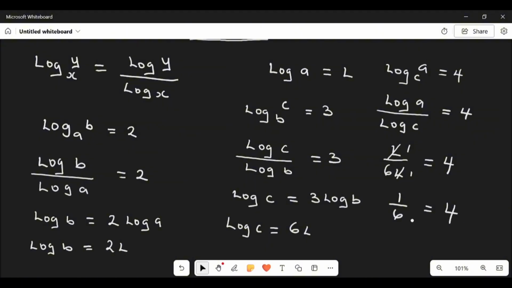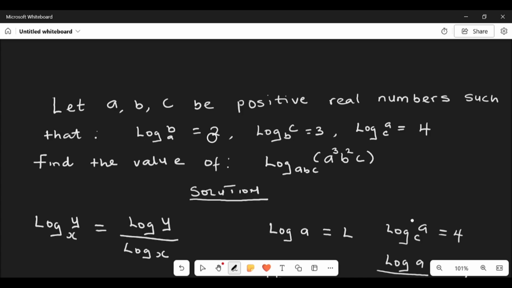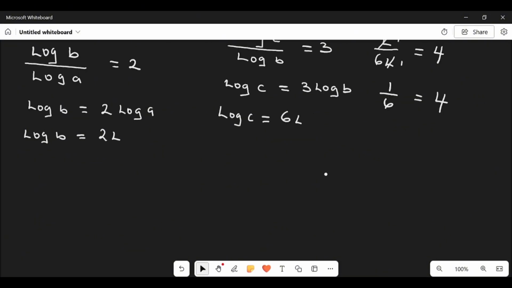But why does this happen? These three conditions cannot all hold for real positive numbers at the same time. This is a famous property of cyclic logarithms. Their product must satisfy a consistency condition. But here, the numbers 2, 3, and 4 violate that. So we have to ignore the contradiction and solve formally.